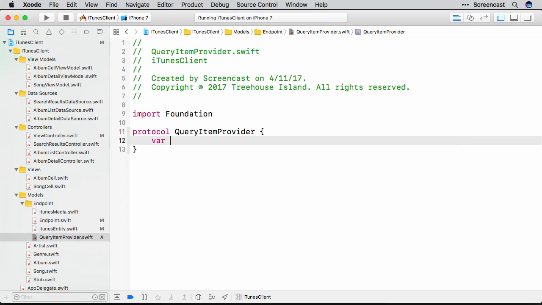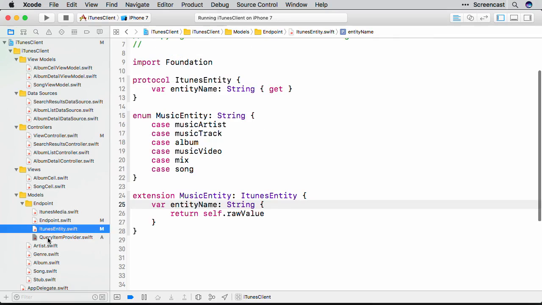So we'll say var queryItem of type URLQueryItem, and again, this is just gettable. Instead of making conforming types do the work, however, so instead of having MusicEntity conform to QueryItemProvider and actually provide a query item over here, let's take care of this with a few protocol-based features.